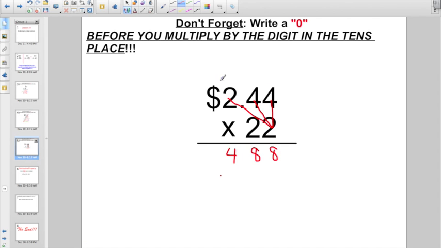I have nothing to erase this time, right? Don't forget, write a zero before you multiply by the digit in the tens place. And I know on paper you can't really make this digit disappear. But you could go and cross them out if you wanted to, just to keep yourself in track. Say, I already multiplied by this 2. I'm never going to use them again. But don't forget about writing in that zero.